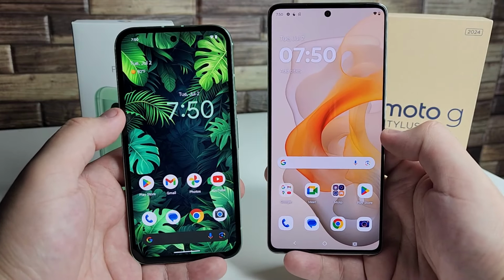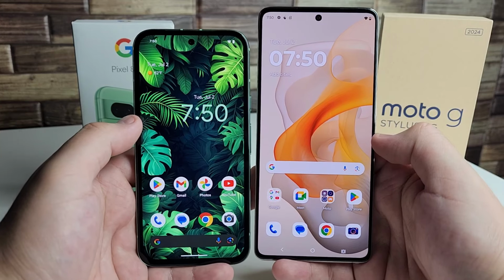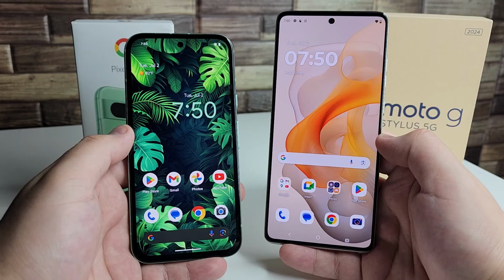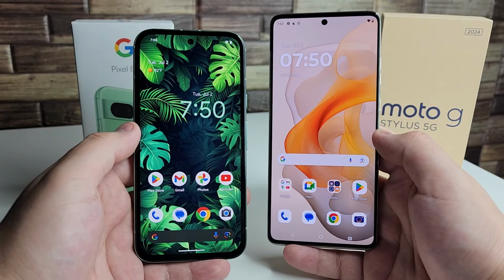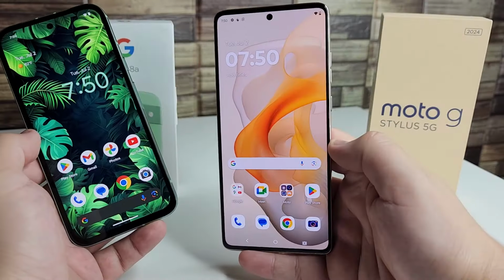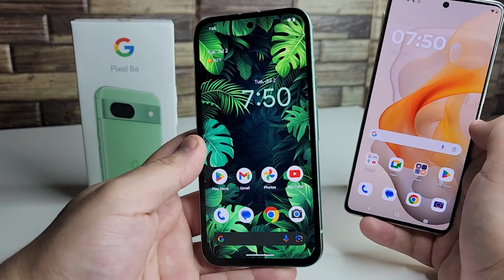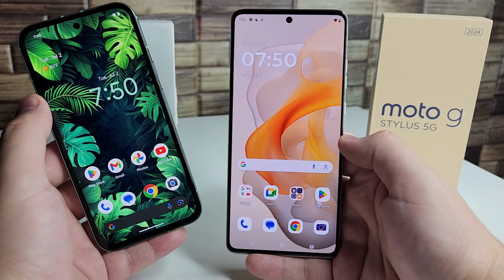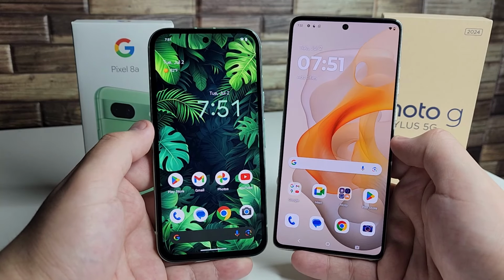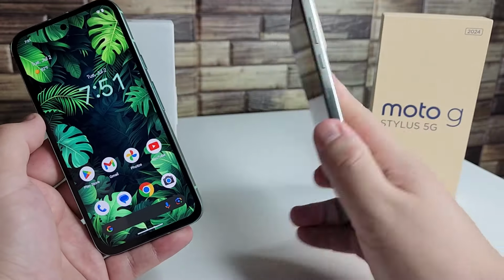I think the biggest pro that the Moto G Stylus has over the Pixel 8a is it has a much bigger display. So obviously, watching videos and TV shows and stuff like that is going to be a better experience seemingly. Now, as for the displays, the Pixel 8a has an OLED display and the Moto G Stylus has a POLED display. They both have a 120 Hz refresh rate. They both are 1080p. However, the PPI is going to be better on the Pixel 8a at 430 PPI compared to 395 PPI on the Moto G Stylus. We also have a 2000 nits peak brightness on the Pixel 8a and only a 1200 nit peak brightness on the Moto G Stylus 5G right here, which honestly isn't too bad. You can definitely see the display in direct sunlight. I think they both look really great overall. The other thing that the Pixel 8a has as well is our Corning Gorilla Glass 3 protection and our always on display that are not on the Moto G Stylus.